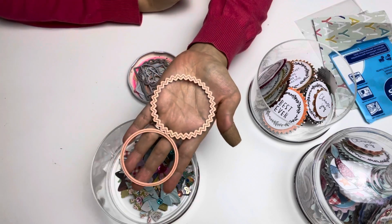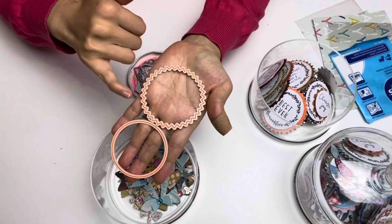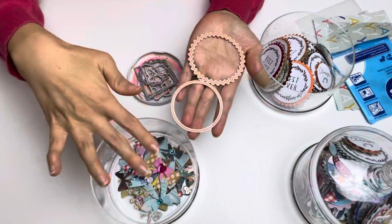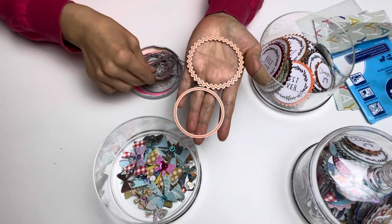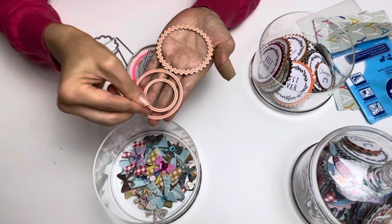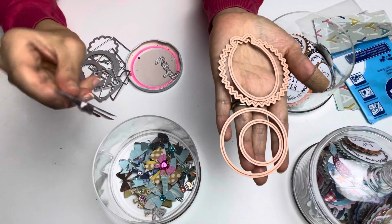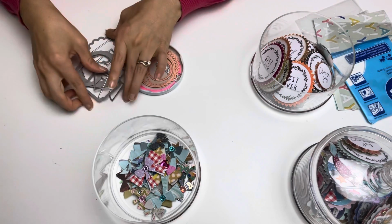And I have honestly been using this die set over and over again. This is a die set that comes with the stamp images as well. And I've used that to make my embellishments in here, and in here. And this set also comes with the bow die as well. I think I must have put that away. But this set also comes with the smaller circle, and it also comes with this shape here as well. And it comes with the bow shape, this larger bow shape as well. And it's just been so, so useful to me.